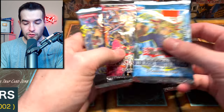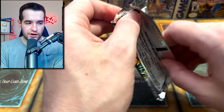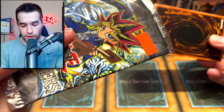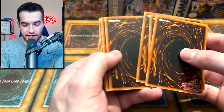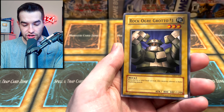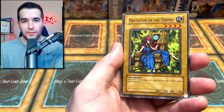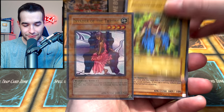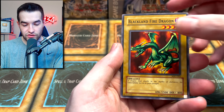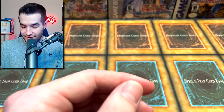Metal Raiders — my favorite set. Even if we don't pull a foil we can still get Piccanino Month, the most legendary card in the set. This was $4.99 as well. Mushroom Man, Blast Juggler, Rock Ogre Grotto, Labyrinth Tank, Protector of the Throne, Ju-Rai Gumbo, Spider-Man Destroyer Golem, Blackland Fire Dragon — no Piccanino — but we got the Star Man and Hosingen.